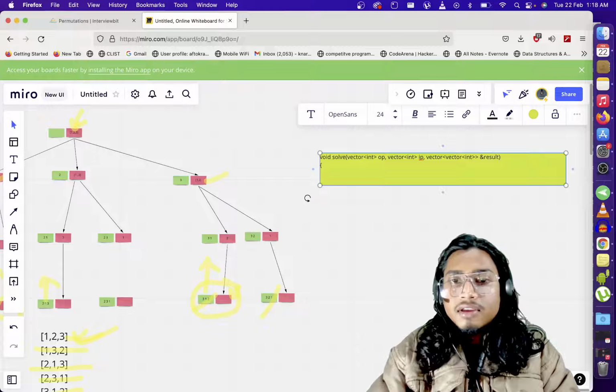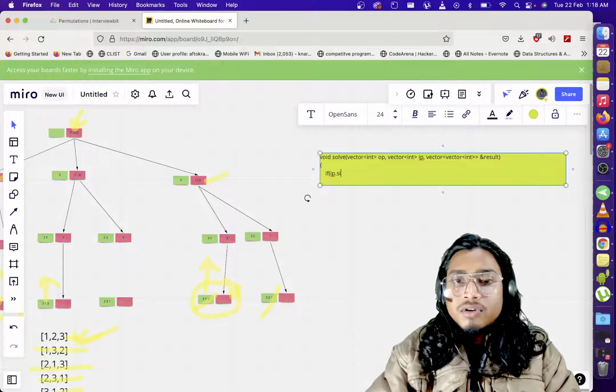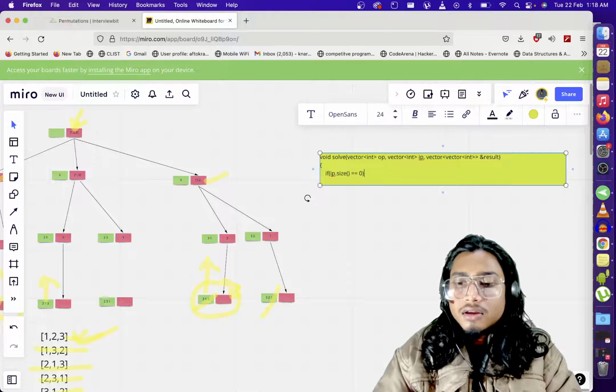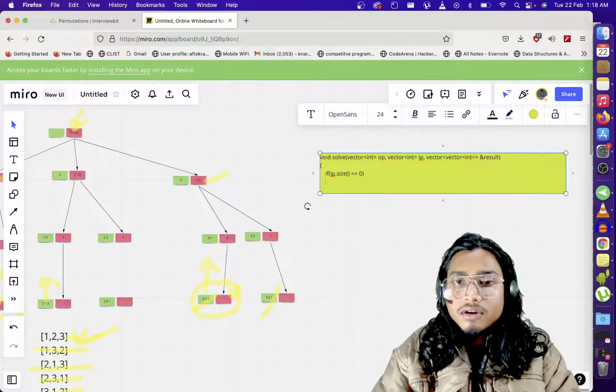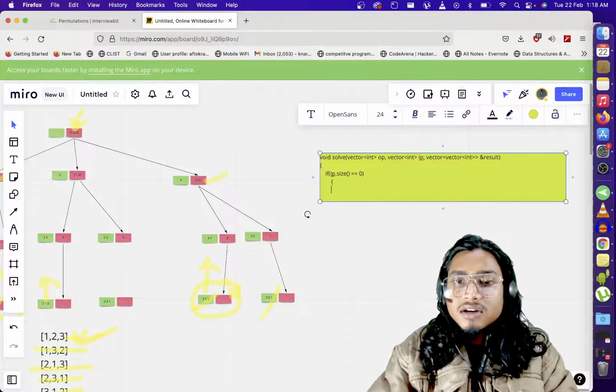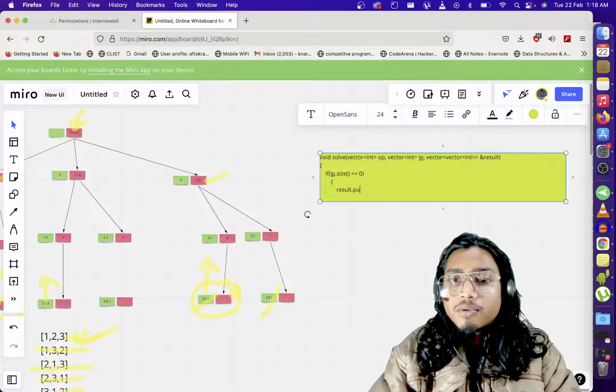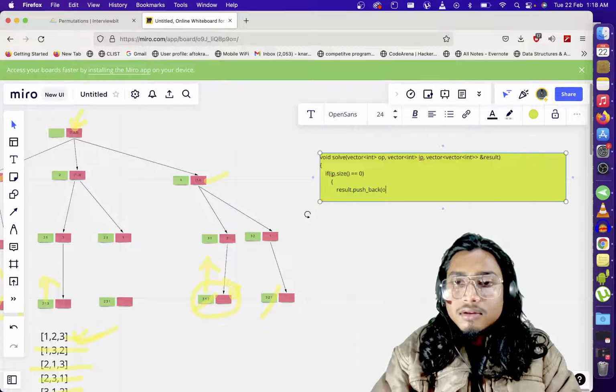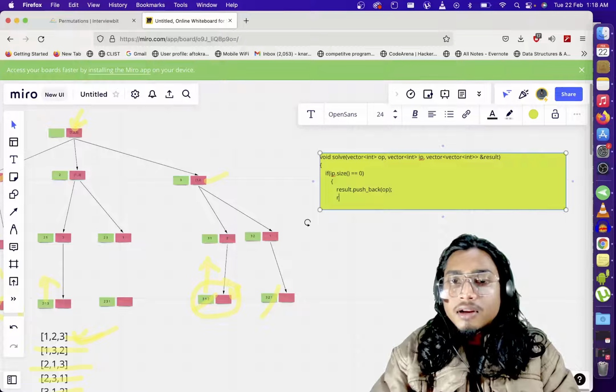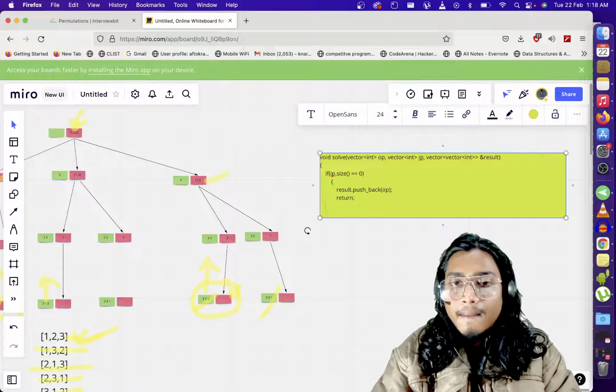Now if input dot size becomes 0, then what we have to do is insert output into result with push back, and then return from here, right?